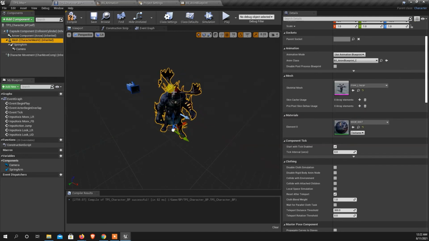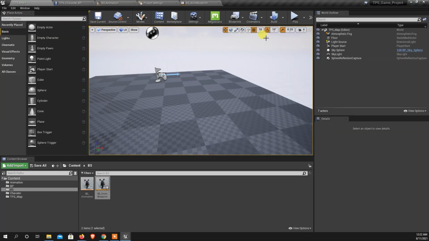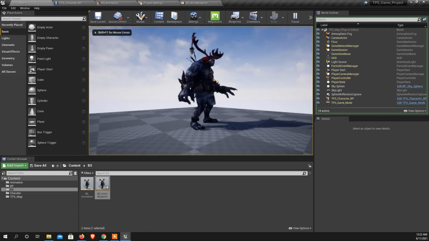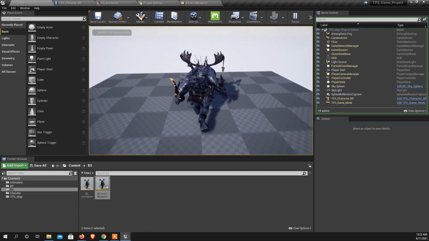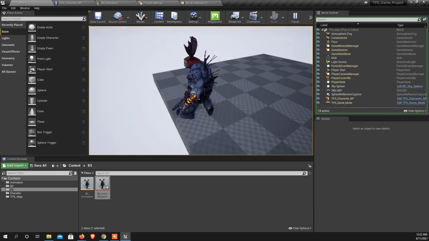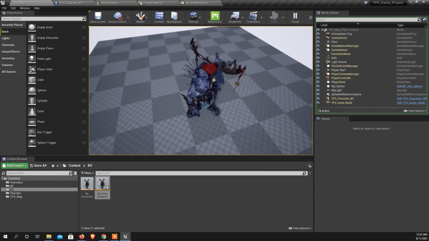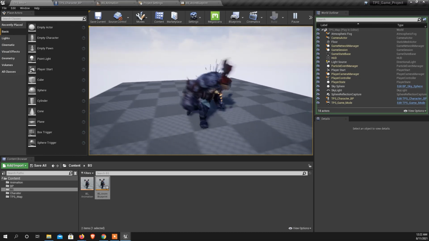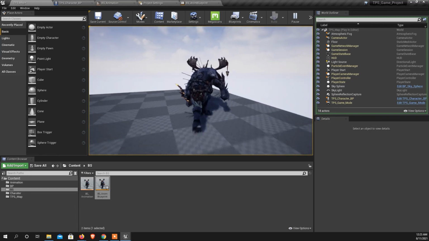Now it's moving. Just save it, compile, go to here. Now you can see it's moving like this. If you press, oh my god, it's happening like this. Got it? Yes, very nice, really very nice.